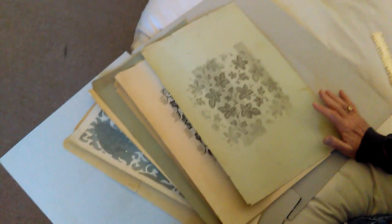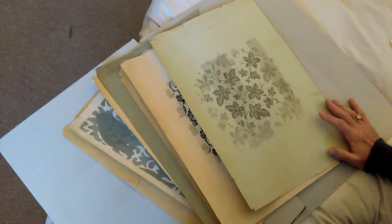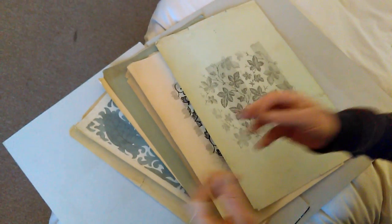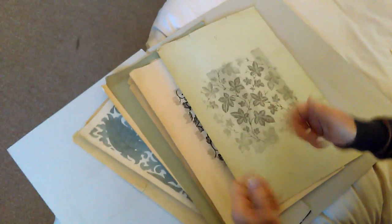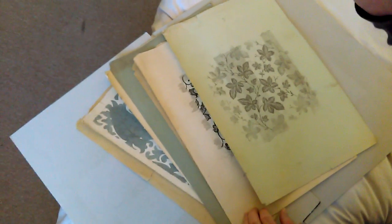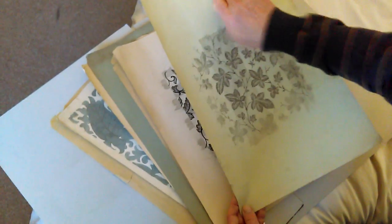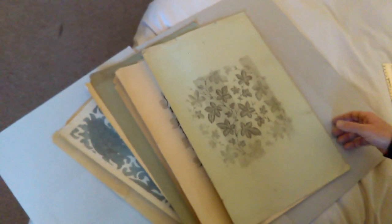Right, ladies and gentlemen, a little archive of late 19th century, probably around 1900, 1910 possibly, hand-drawn and painted designs for silk patterns, possibly mourning silk patterns, very Art Nouveau influenced some of them, as you'll see. They are from the workshop of a firm called Antoine Donat and Company — there's a little embossed label there. They were a 19th century French silk firm in Lyon, and these are obviously from their workshops, from the designers.